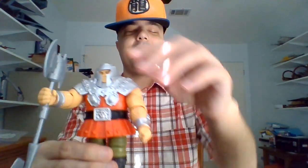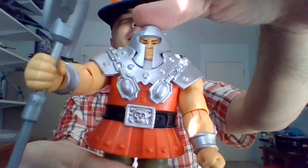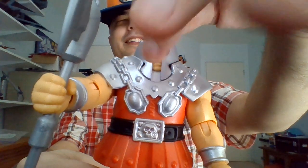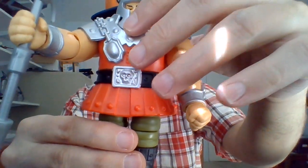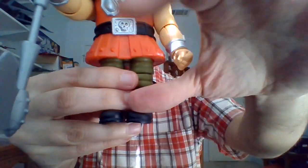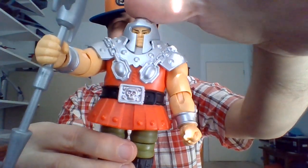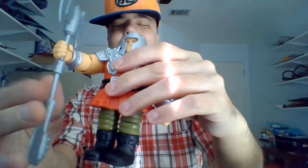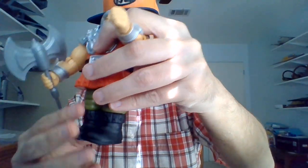All right. So he has an alternate helmet with his face, well, I'd say kind of revealed. I mean, you can see his eyes. I think you can see his mouth. You can see his nose. So he's got a face in there. So if you want, he can have an open faceplate, which is cool. I like that you get two head sculpts for him. So if he really wants to go into battle with some face protection, he can have one with a closed up faceplate. And he also has an alternate fisted left hand.